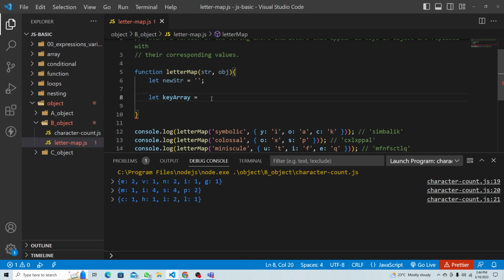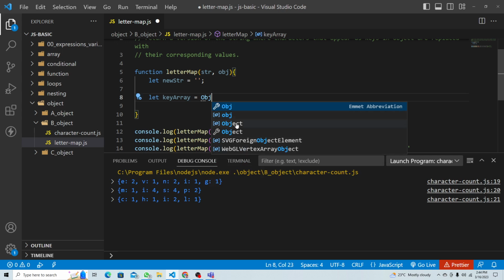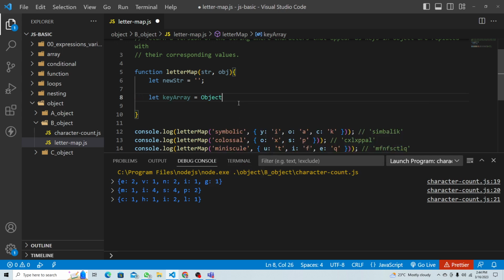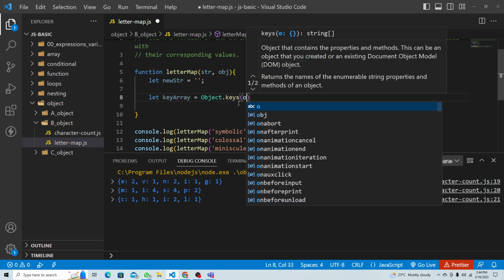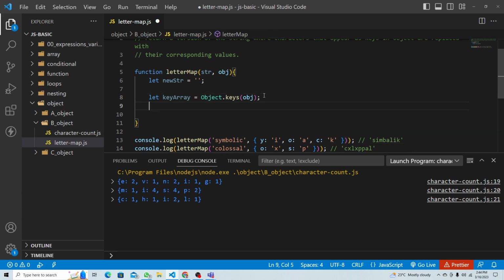So key array equal to, so that was the capital object, right? I just call the object constructor dot keys, and I'm gonna pass this object. Now I have the keys for YOC, right? I'm just gonna use this one to verify my string later on. So I don't have to loop through this and get all the keys. Even I can loop, right? But this is better, more efficient, right?